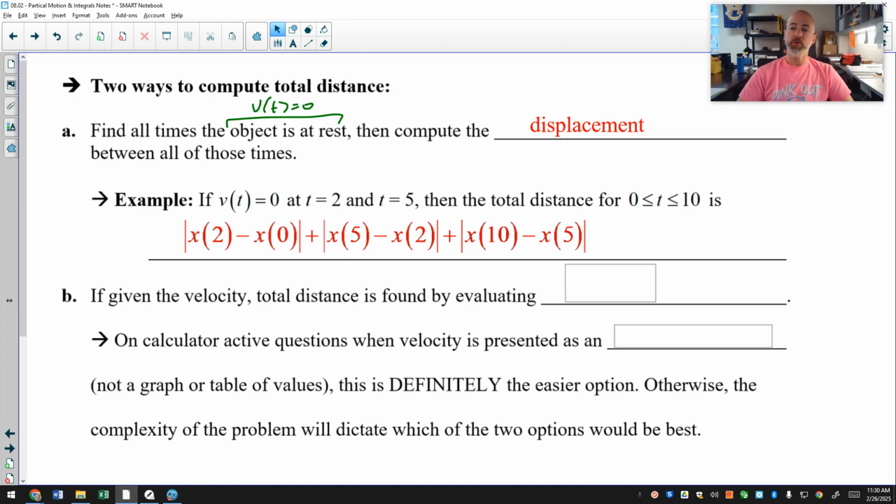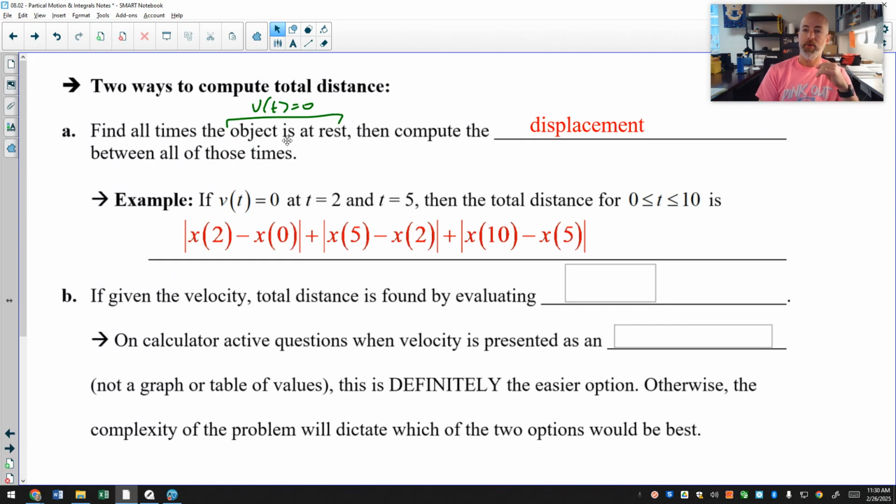And notice in this one I did use absolute values because I am interested in the total distance that we have traveled. So if I travel left, then the displacement will be a negative value. We want to make sure that we're adding up all the positives. So this is the way that we did total distance when all we knew was the derivative approach to doing this. We'd find the derivative of position, set that equal to 0, get those resting times, and then compute all of the displacements.